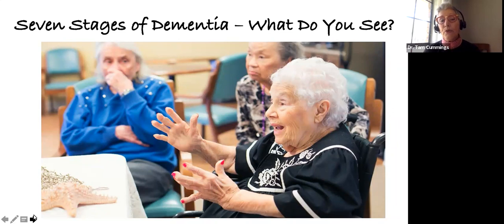The lady in blue. Now, as you look at her, Tina, you notice there's almost a hostile but blank look to her. That's a stage six person. She's now lost about a pound of brain tissue. She's now between a four-year-old and a two-year-old in terms of her behaviors. And then the last lady, the lady in the middle that's leaning forward, is an early stage seven person. There's no emotion on the face. She's looking towards the sounds, but it's not making any difference to her.